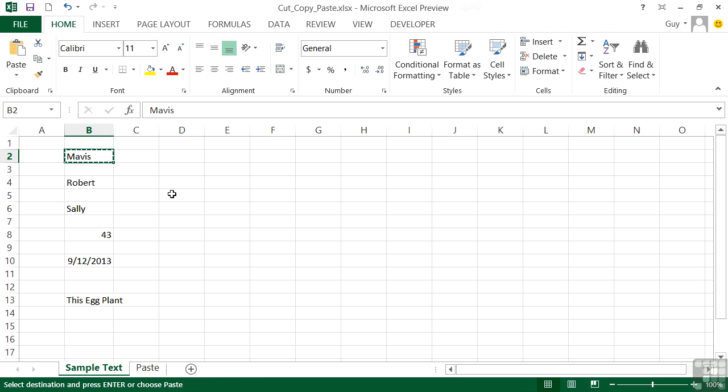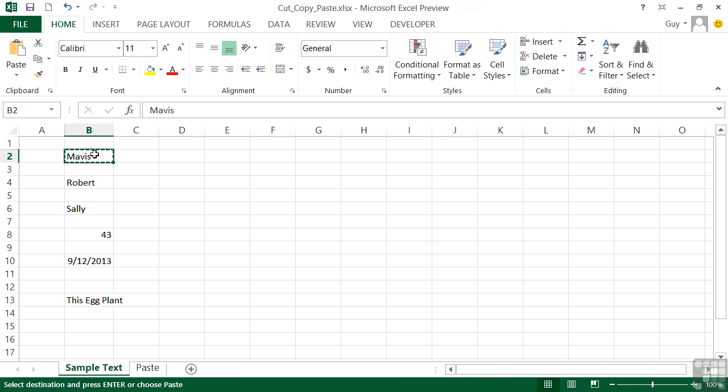That's the real helpful bit in Excel. In any other program, when you copy something, you're not really sure you've copied it until you paste. In Excel, you know you've copied it because you get your little marching ants going round and round the selection, whether that be one cell as we have here. If I escape that, we can actually highlight a number of cells and do a copy. And you see we still get the marching ants around that area of cells. So escape, let's go back to Mavis. So we're going to copy Mavis.